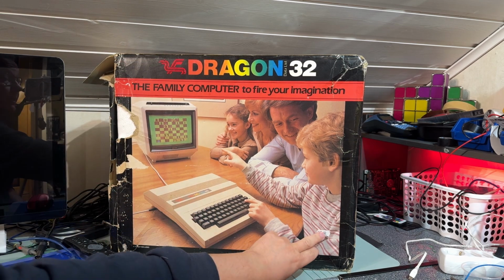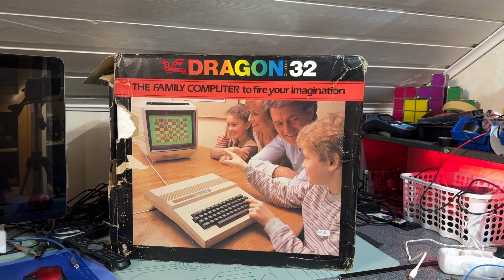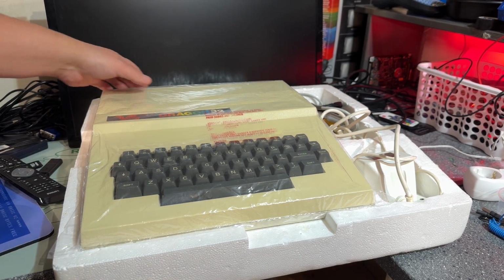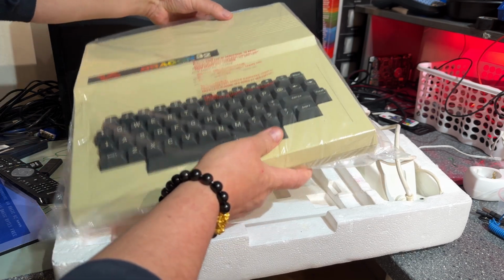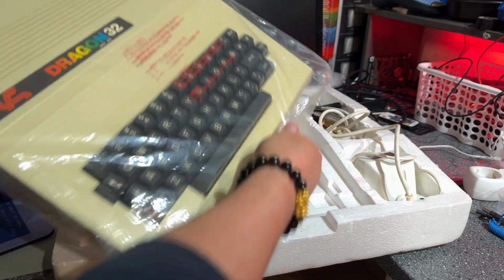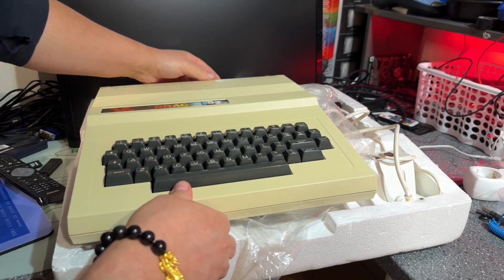Original price here was £85, so that was not a lot. I probably paid more for it now. As you know, besides trying to repair machines and restore them, I also have a small collection of machines now after some years with this. And this one is a very nice one.